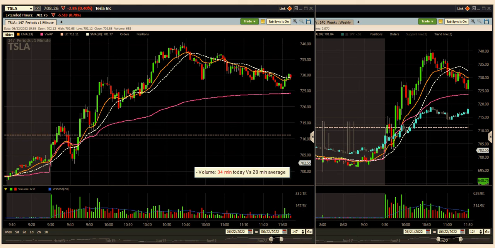Just so you know, this is the 13 EMA here. If the stock doesn't touch this, that means it is in a really strong trend. So Tesla broke out on relative strength; it was positive while the SPY was negative, and then it moved up. So basically, this was a good trade to take. To be honest, it was a good trade.